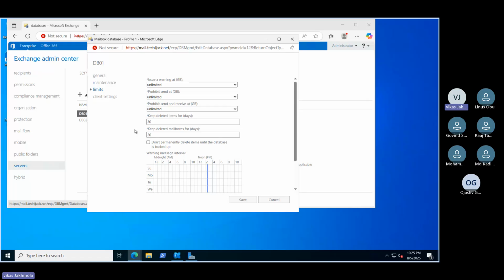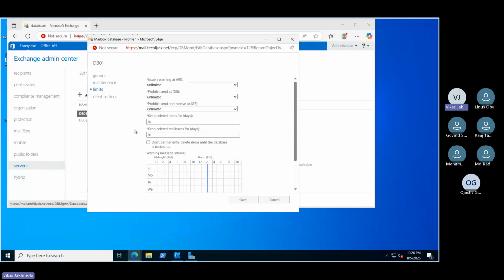Usually you do it in a different way. You create a new database for the people in an organization. For example, you have an HR person who needs documents and more things. So you set unlimited for HR, like there are 10 users or 50 users, then there is sales, or then there is tech. For example, tech needs less space. You keep those tech users in a different database, you keep sales and HR in a different database, and provide them a high mailbox size. And with the other database, you can keep the limited users with a smaller size.